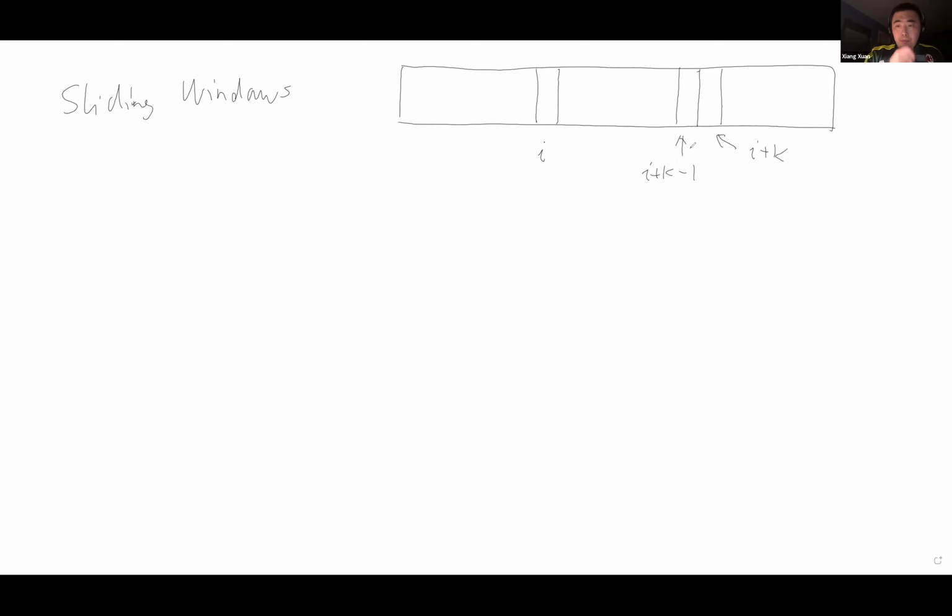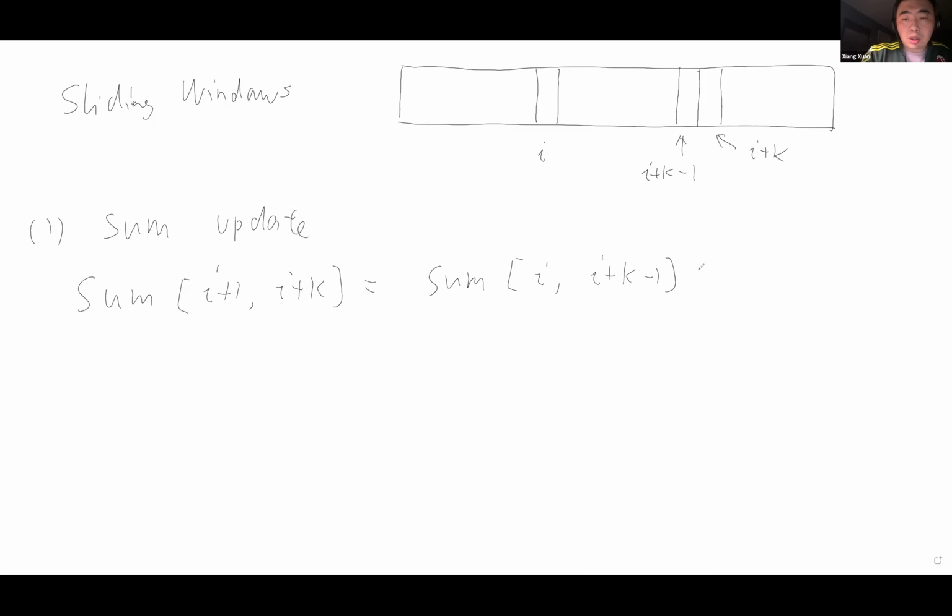For example, sum is easy, right? When you do the update, the new sum, from i+1 to i+k, can be updated based upon the previous one, which is from i to i+k-1.